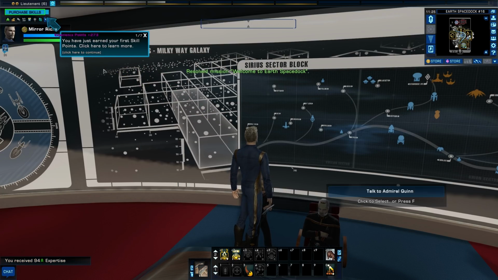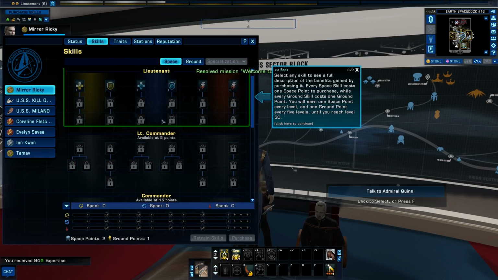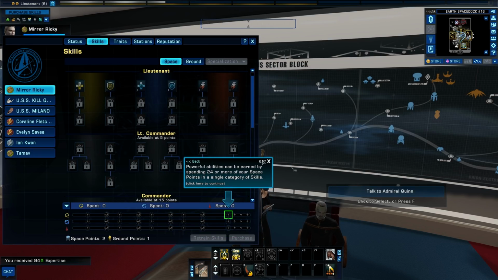And there you go. We have just earned our first skill point. Skills will be selected for each skill point, which I'll do later.